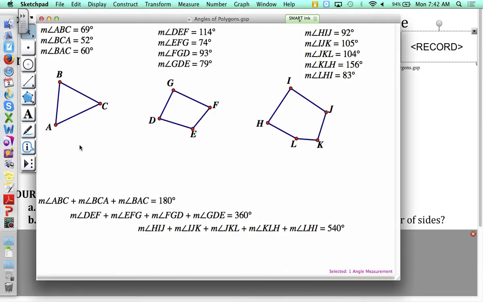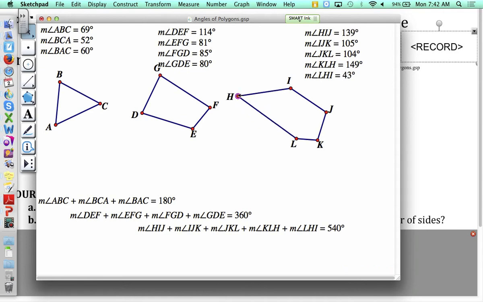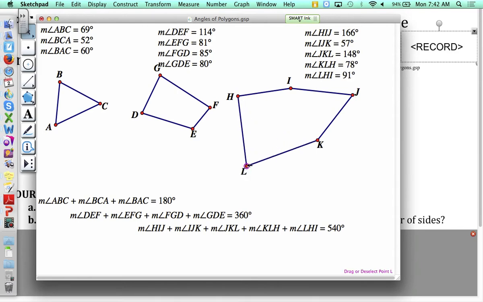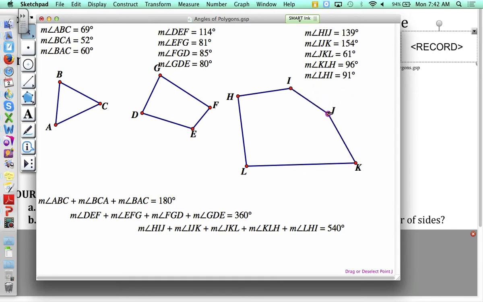consider, we know already what the three angles of a triangle add up to. Remember I said that should be tattooed on your soul. The three angles of a triangle add up to 180 degrees. And I have a quadrilateral and a pentagon in my diagram as well. And notice no matter how I wiggle the angles of my quadrilateral, they're still adding up to 360. Same idea with the angles of this pentagon. No matter how I'm moving them, notice that this 540, it's not flinching.